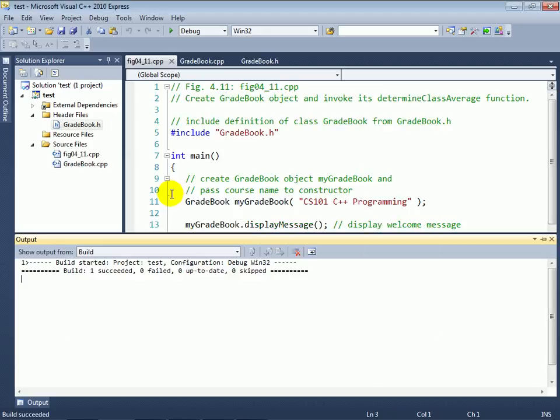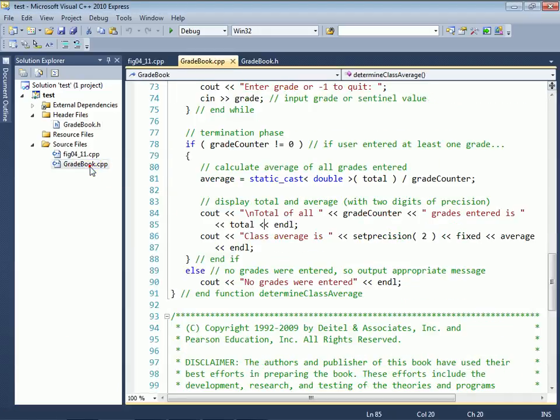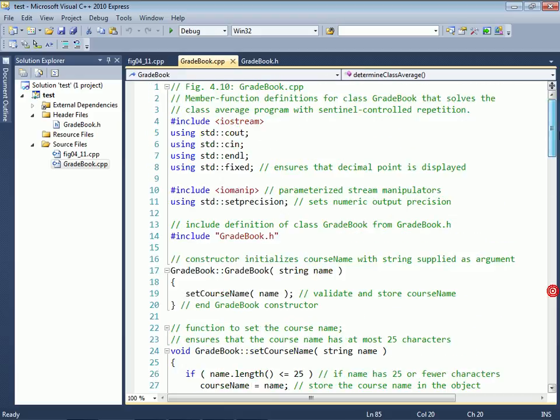So let's see how we went about introducing the floating point numbers and also introduce a couple of new features to you. Now, in the gradebook.cpp file, we have a couple of new features that we're including and using for the purpose of displaying the class average with 2 digits to the right of the decimal point. One of them is the so-called fixed stream manipulator, and basically we use this with cout to say when floating point numbers are displayed to ensure that the decimal point will be displayed.